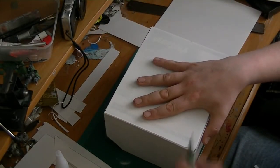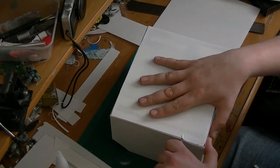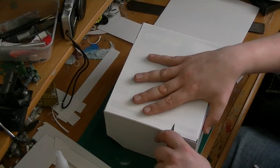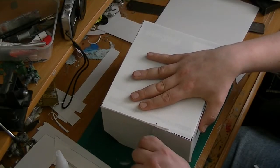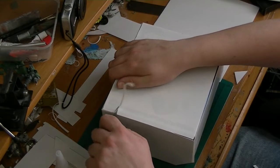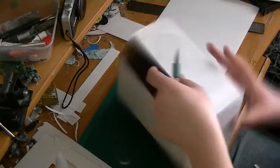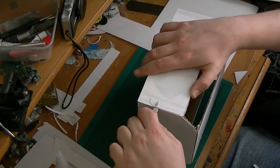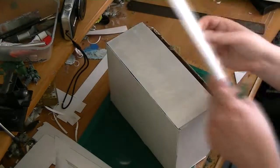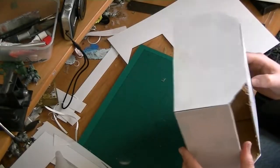But yeah, when you're trying to work with such large objects, large expanses, you want to make it as rigid as possible, because when you come to cut into it or make alterations, if it's not rigid, it'll just pop in and then you open up a can of worms and you've got to faff about trying to re-glue stuff, and it's generally annoying. And you can see there again, more shaving off the edges because I'm bad at cutting out.